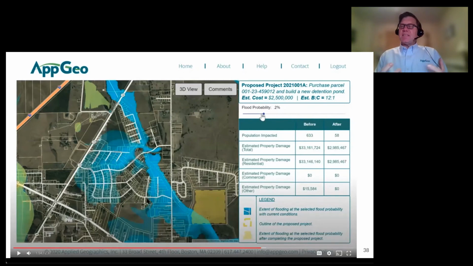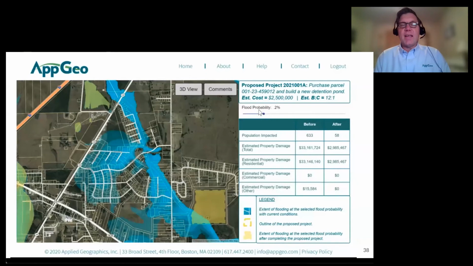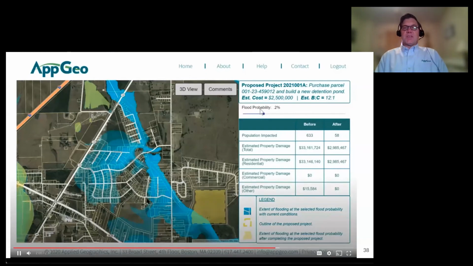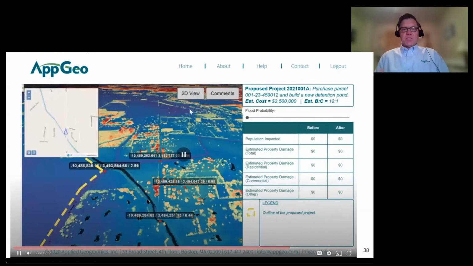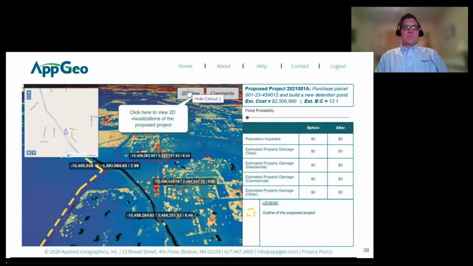So again, this takes some very complicated ideas and puts them in a form that's very easy for people to understand. And again, not just scientists and engineers and planners, but the general public and politicians and decision makers can easily understand this. Beyond that, we can even start to use some newer technologies to bring in things like LiDAR data and 3D models and make those easy to view for people as well.